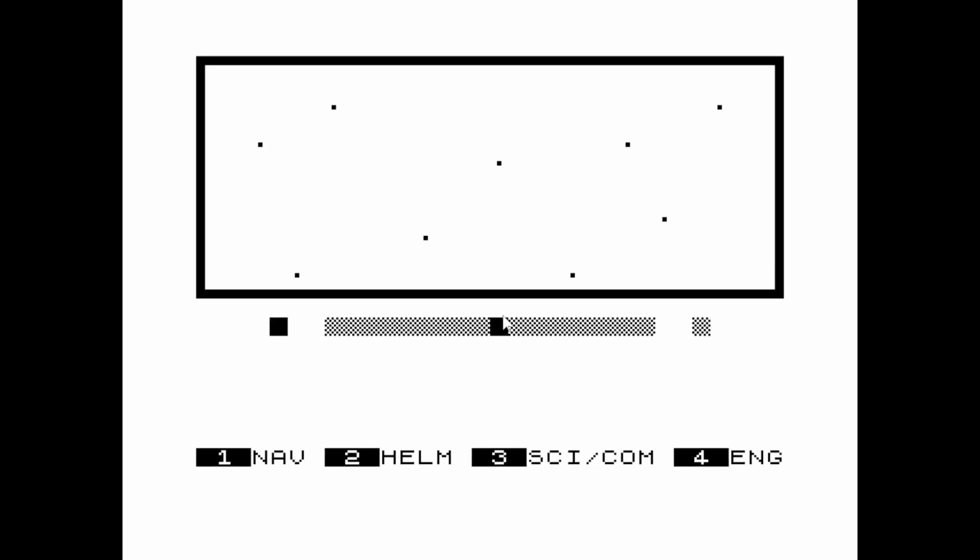Outside of dialogue, when nothing's happening, you see the alert lights flashing and this sort of band going on below the screen, although it doesn't do anything. This is just visual decoration. And then when it does that, the player can use the menu. So press 1 for the navigation menu.